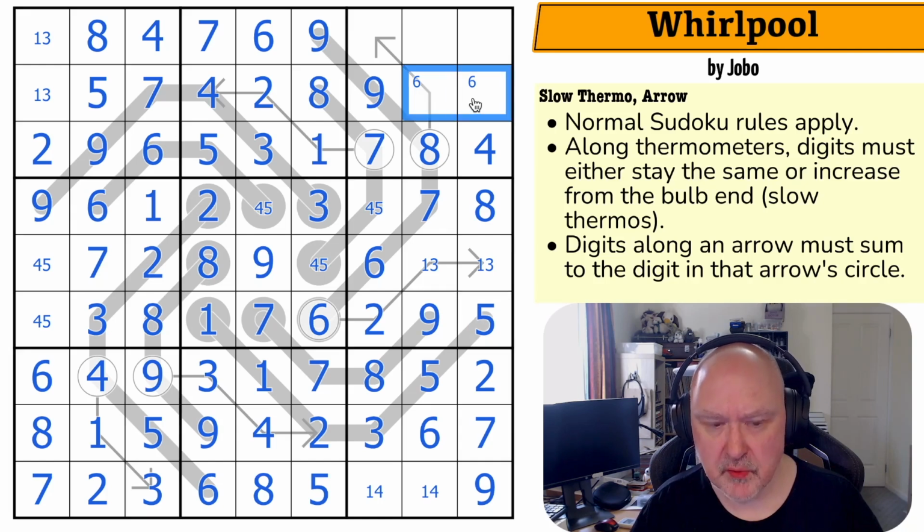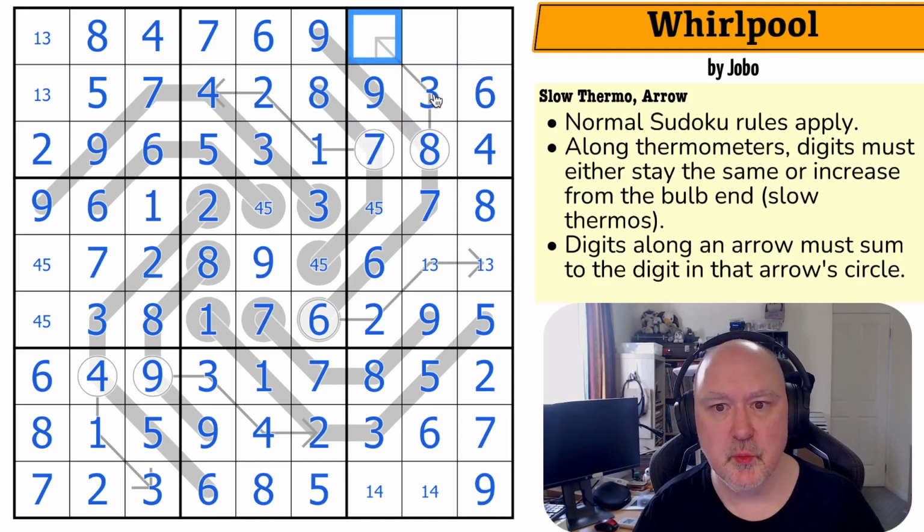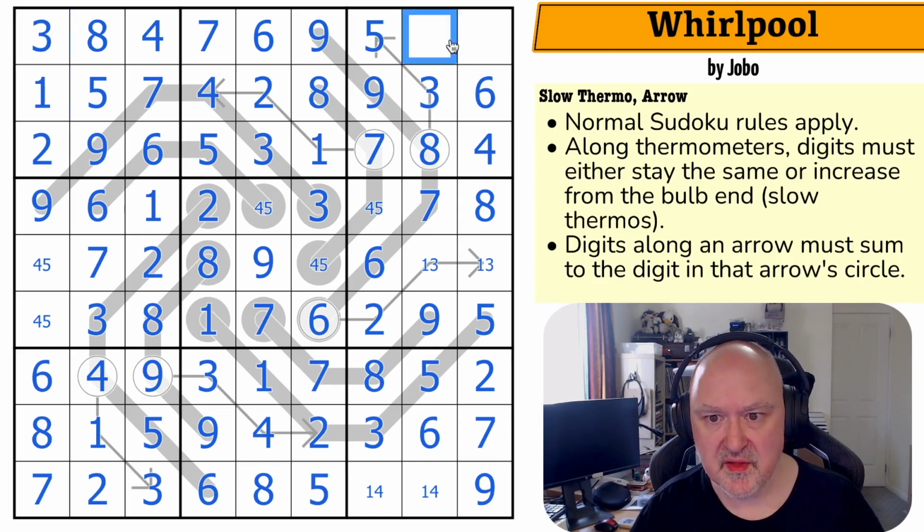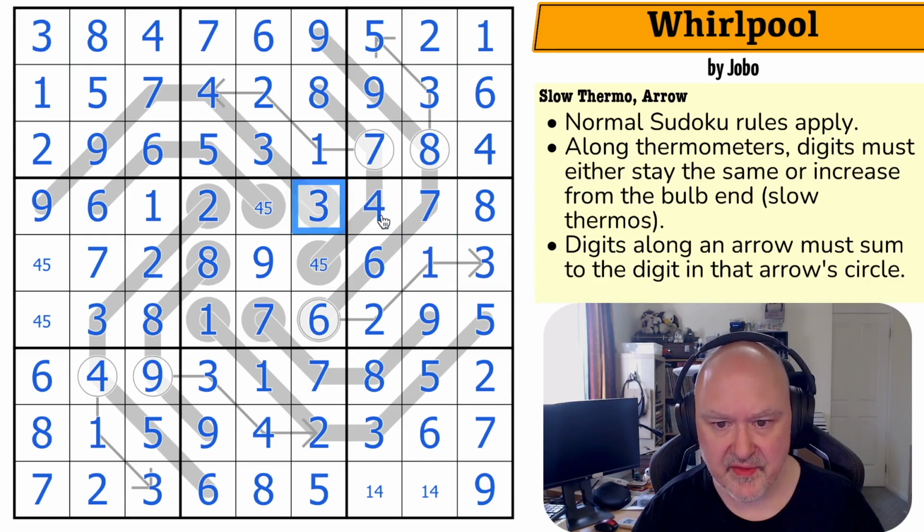So this row is missing 1, 3, and 6. The 6 looks up saying that's not the 6 anymore. So that's the 6. If this is a 1, this would have to be a 7, and it can't be. So this is 3, which goes with 5 to sum to 8. That makes this the 1 and this the 3. These two digits are 1 and 2. The 2 is looking up, making that the 1 and that the 2. The 1 looks down, making that the 3 and that the 1. Of course, the 5 here made that the 4, which makes that the 5, which makes that the 4, which looks across, making that the 5 and that the 4. And the 4 looks down, making that the 1 and that the 4.